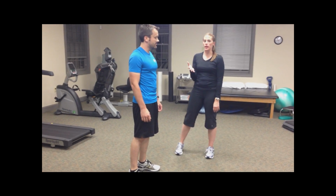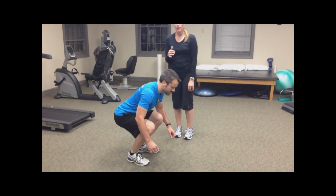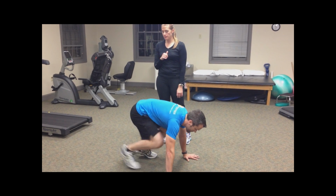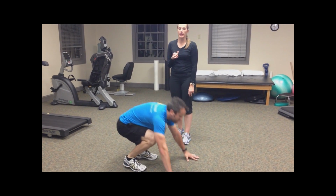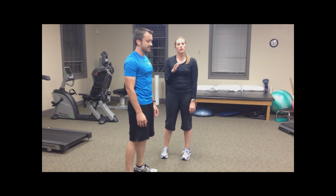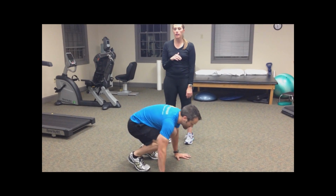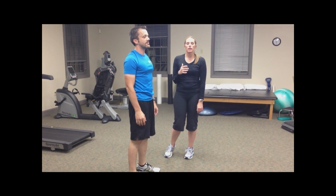So the first burpee is going to be the walkout. So you're going to crouch down, put your hands flat on the floor, walk your legs out, walk your legs back in, and then stand up. The second version, which is more difficult, you're going to do that a little bit quicker and add a jump in the middle. So you're going to put your hands flat, jump out, come back, and stand back up.